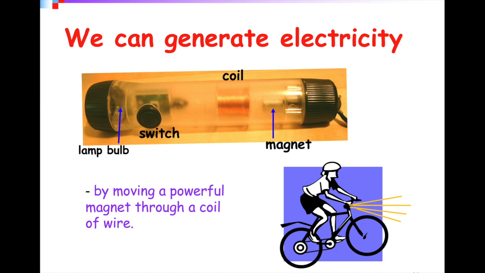Remember that your bicycle already has a small generator attached to the tire. When you move the pedals, you are moving the rotor of the generator, and the rotor itself is a magnet, and when you rotate a magnet close enough to a coil of wire, that will make electrons move, and you can make electricity to turn the light on.